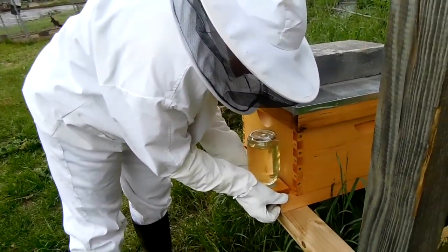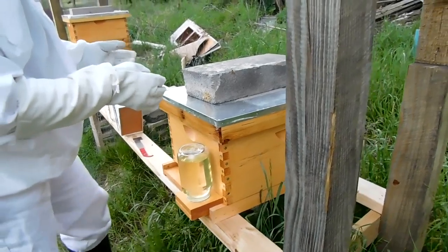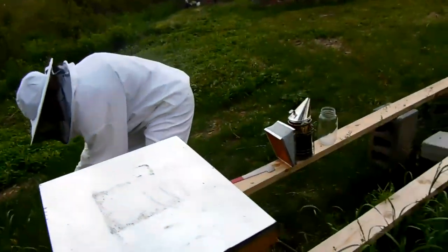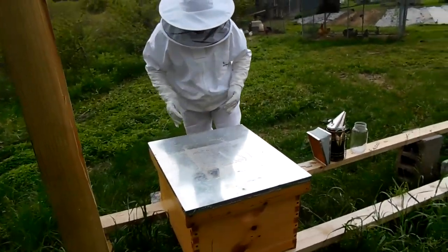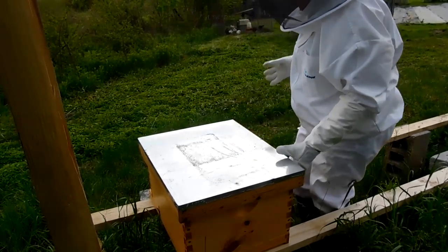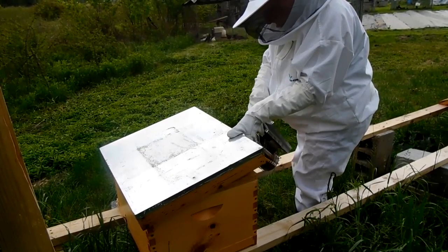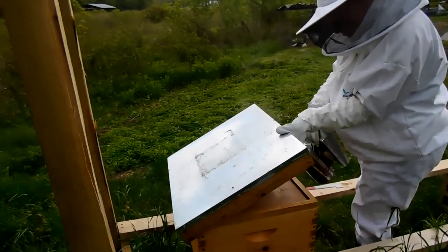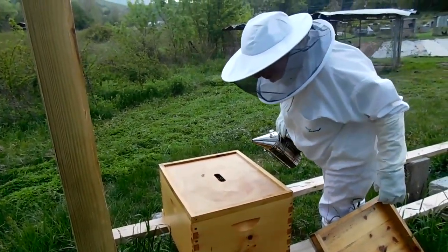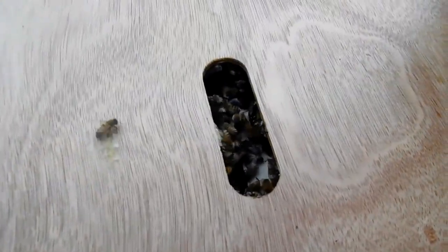Don't do that. There you go, it's locked in. Let's go ahead and check them. His guys are a little more aggressive, so we'll see. Smoke them, babe. I'm going to as soon as I pop the lid. Oh my goodness. That's so much fun. Yeah, because they are definitely doing good. Let's see. More than last time. They are improving fast, which I hope for.